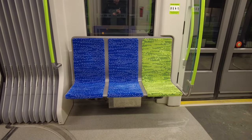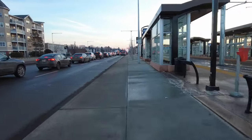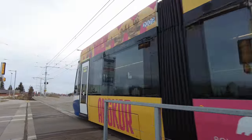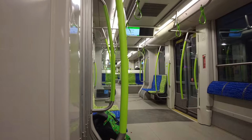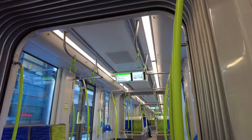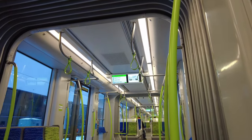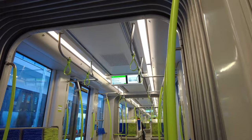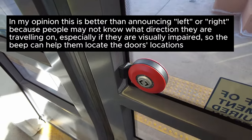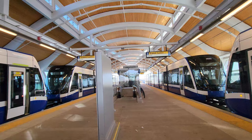These trains can be coupled together for improved capacity or run as a single train. The stations are all designed to fit two-car trains, but you can come across both one-car and two-car trains at all times of the day. Want to know if your train is two-car or one-car? Just look at the display at the station. Valley Line trains are also equipped with completely different audible signals compared to the existing high-floor LRTs. The door announces a loud beep when they are available to open to accommodate visually impaired passengers, and a very familiar melody when they close.